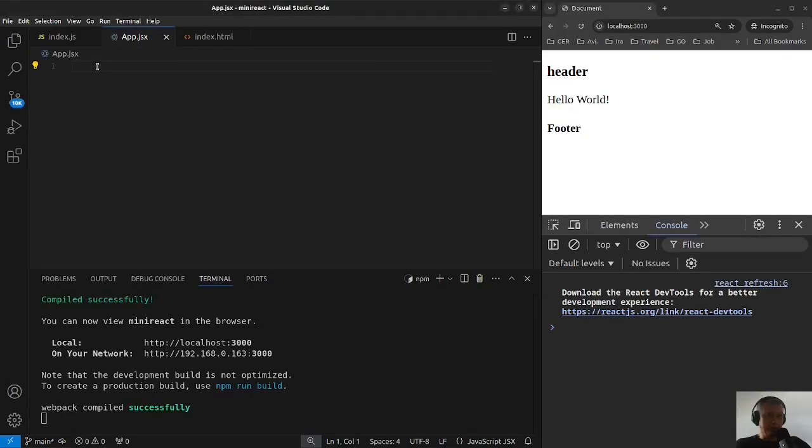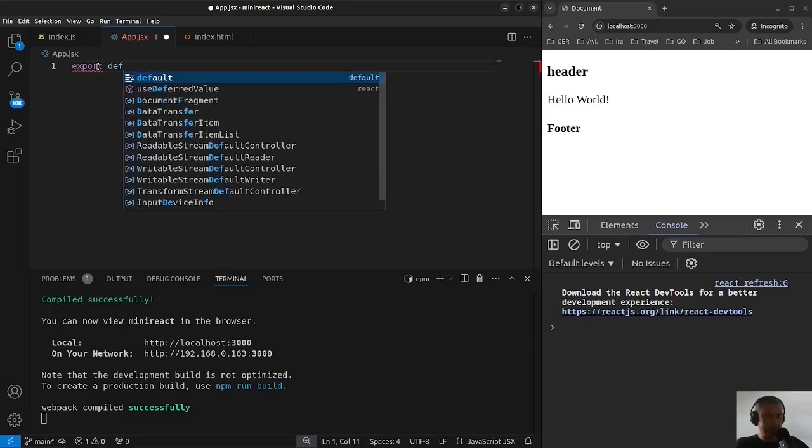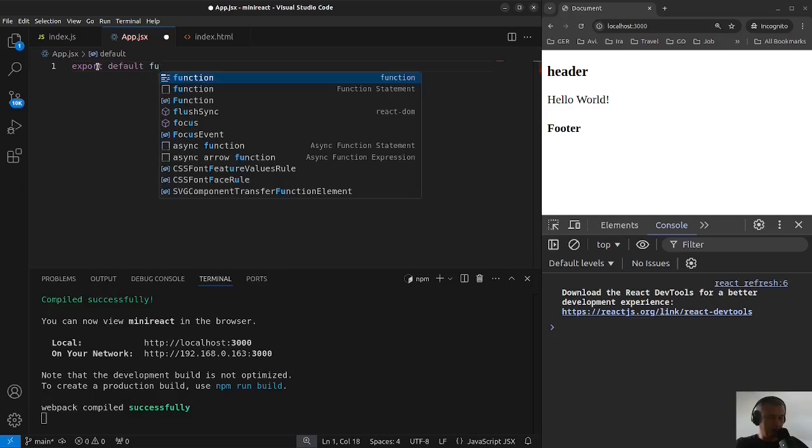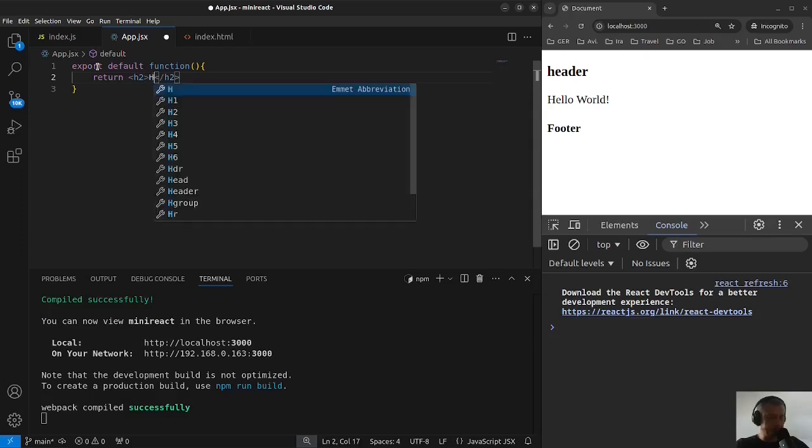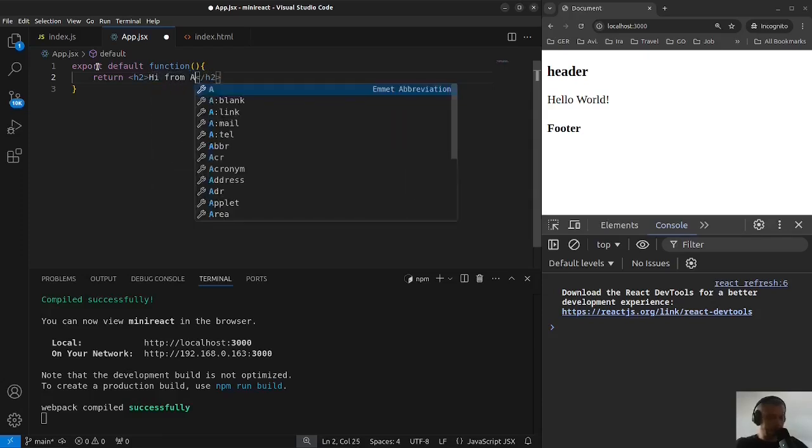Okay, let's create something inside and export some function. To be more clear, let's say something that shows that we are from App. Save.